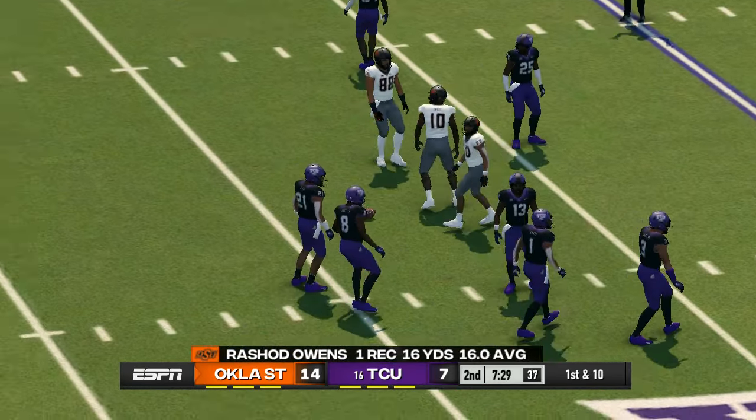Time, time, time. Baxter picks up about 5 yards on that hookup. That makes it 3rd and 7. Third down now, and they need to get it to the 18. Oklahoma State is up 7. And a quick throw. Tackle at the 24-yard line. Maybe a yard that time on the screen.